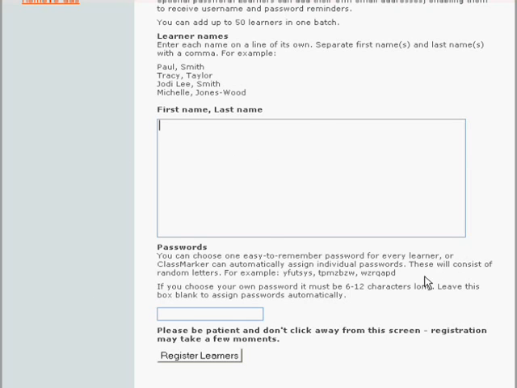That way you have that information, and then when you're assigning kids ClassMarker assignments at the beginning of the year, hopefully, or whenever, all you do is you give them their account name, their first name and their last name, and there'll probably be some numbers associated with it, and their password. You just simply cut that out of a Word doc and then hand it to them individually. That way they have access to their password and their user ID.